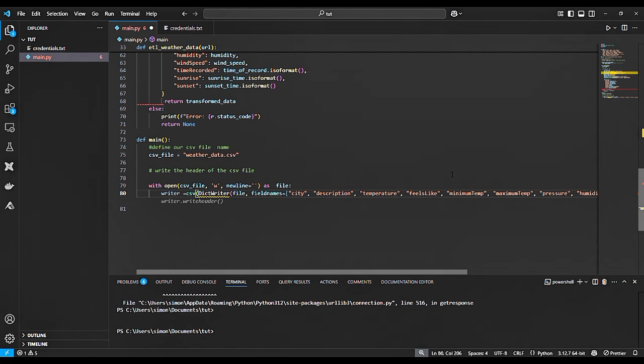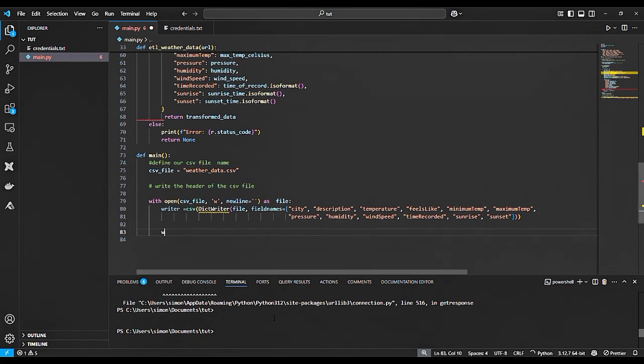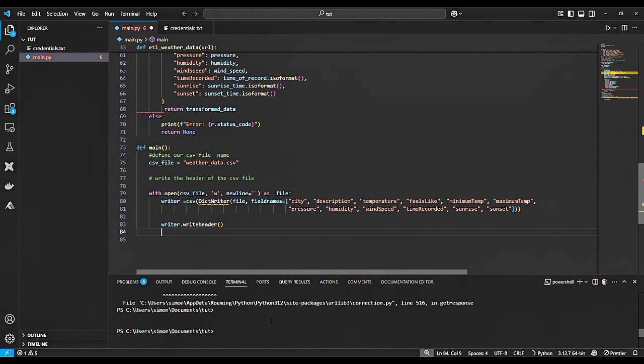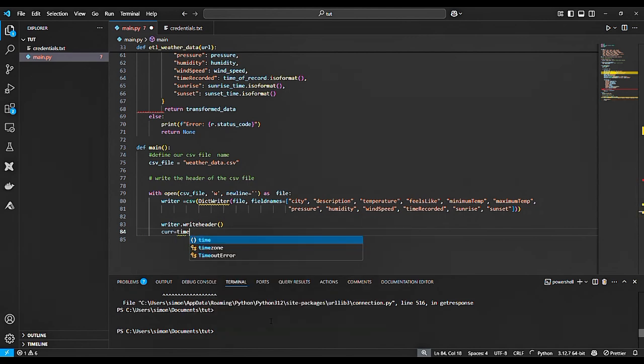Then you're going to have writer dot write header, and I'm going to give the current time as time, that's datetime dot now.